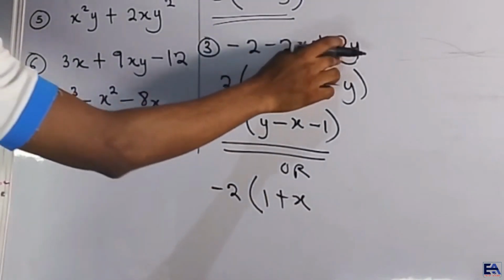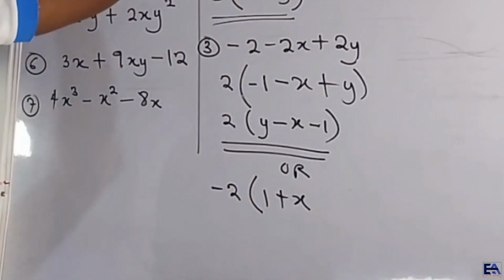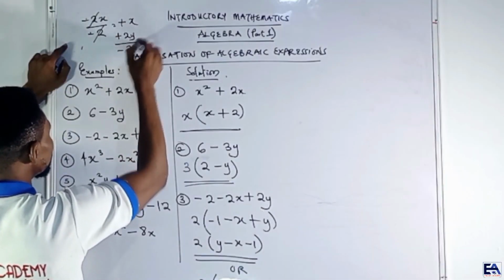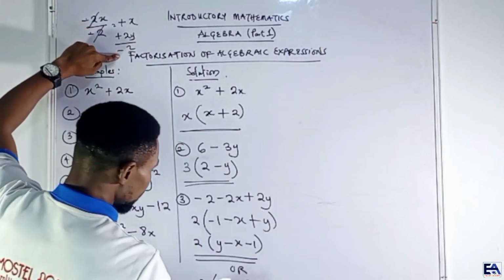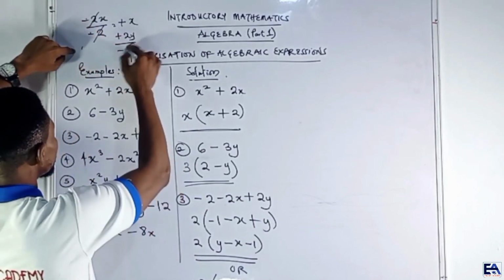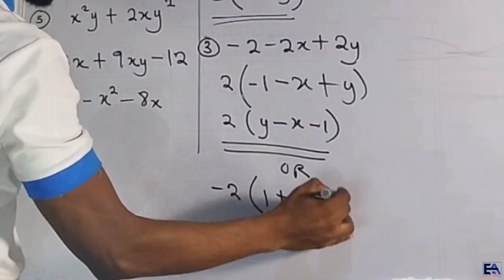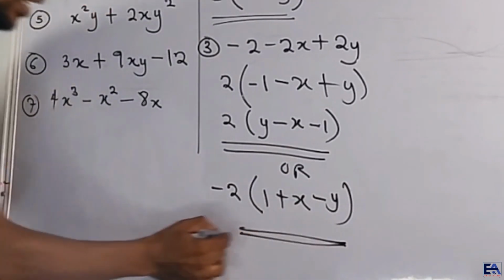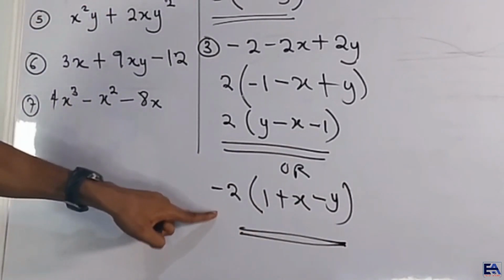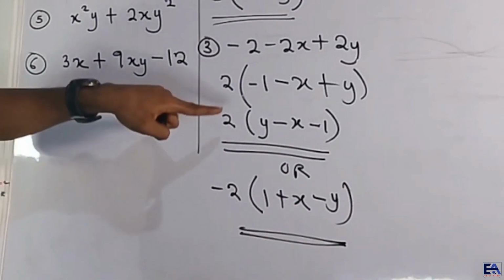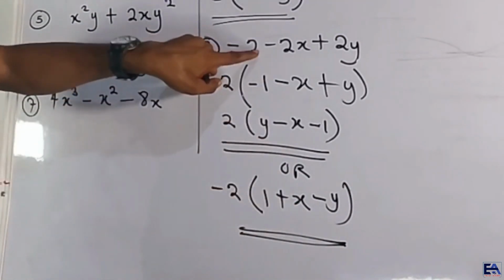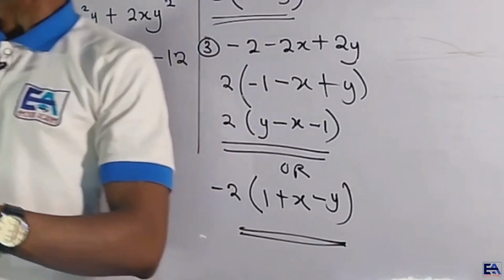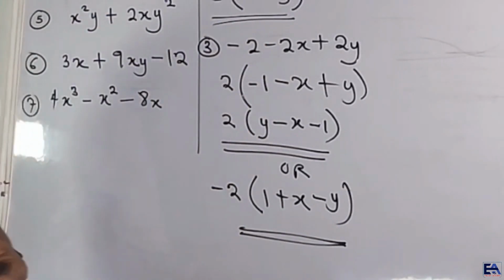Then this is plus 2y. Plus 2y is like plus 2y divided by negative 2. So plus divided by minus is minus. And then this cancels out this. You have y. So this is also a very good answer. A very good answer. Because if you expand it, you get this thing back. So the answer comes in different forms depending on how you have chosen to factorize it.